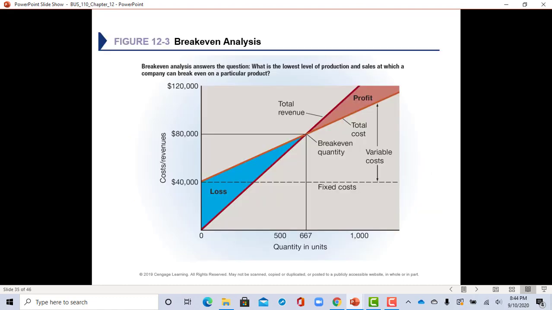And here is what a break-even analysis looks like. I don't want you to memorize this, and you won't have to create one of these for this class, but I do want you to see that there's a certain number of units that need to be sold in order to break even. Once we hit 667 units sold, our costs will equal our revenues. So anything above 667 units, you're making a profit. That's what's important to know about the break-even analysis.